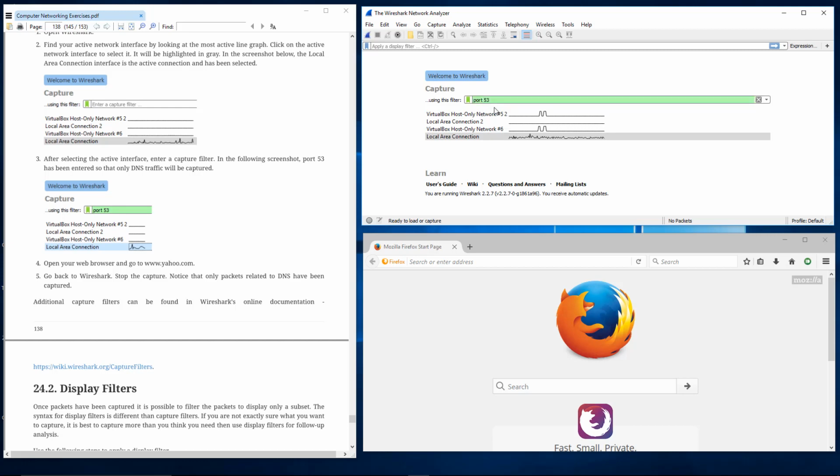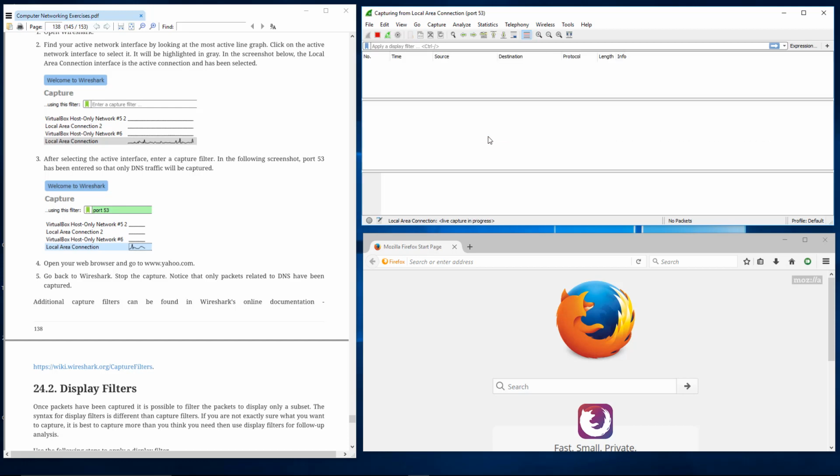Okay, so do you know what uses port 53? That would be DNS, domain name. So when we're looking up a domain name and we want to know the IP address, we're going to use DNS, which works over port 53. That's the standard. So if I start this, I'm not going to see any traffic unless it's a DNS lookup.